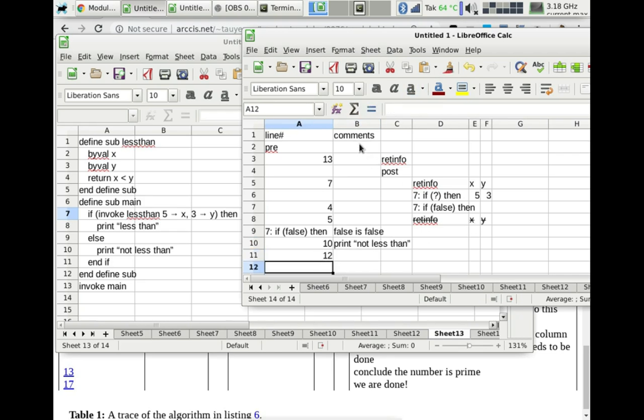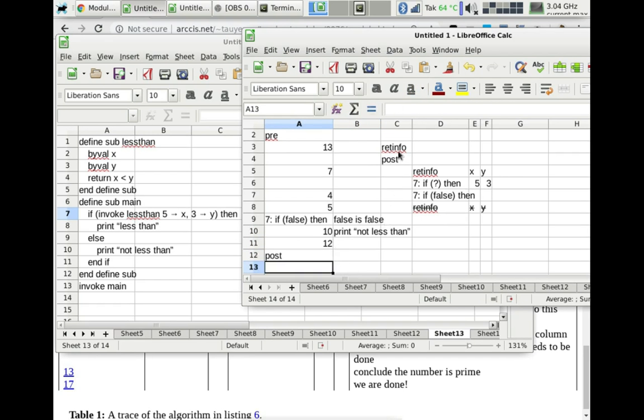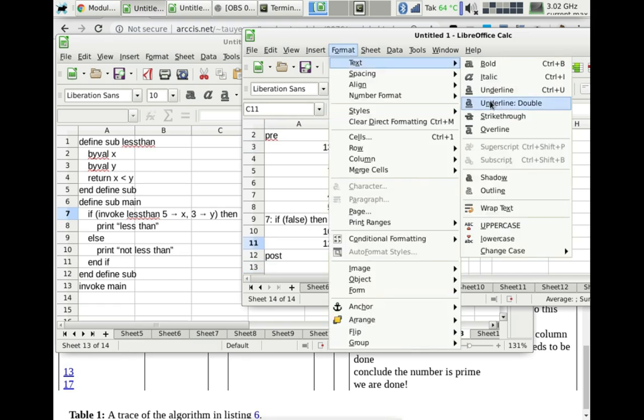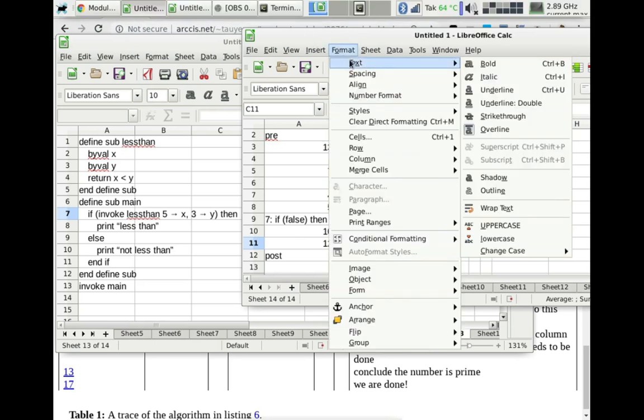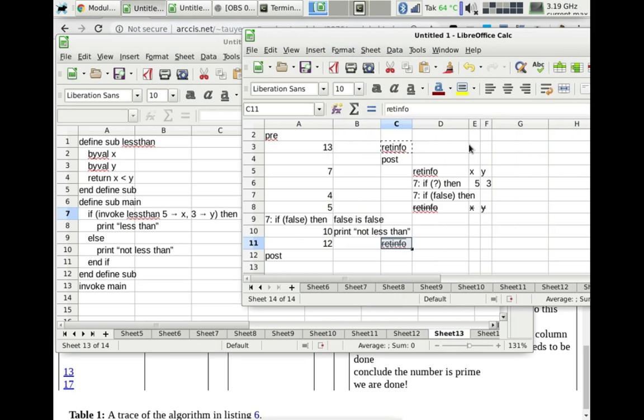So the main subroutine is now done. We have to go to post after this, and this column is now deallocated. Okay, format. Oh, wrong type. Strike through. There we go. Okay. So do we have any questions about the execution of this program? The invocation, the entire invocation, is replaced by a single question mark as a placeholder.